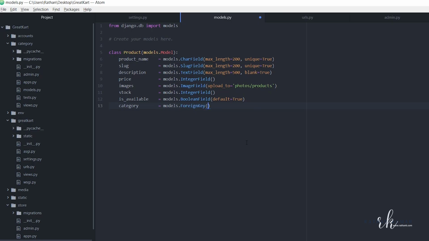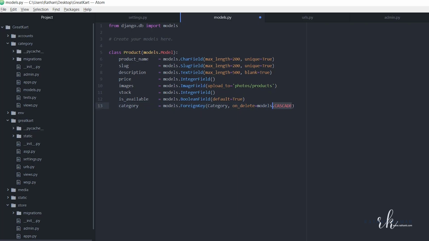So here what we need to specify is, the first thing is we need to specify the category. Okay, so the category model, and we should also say what should happen to the product when we delete the category. Okay, so for that we should say on underscore delete equal to models dot cascade.